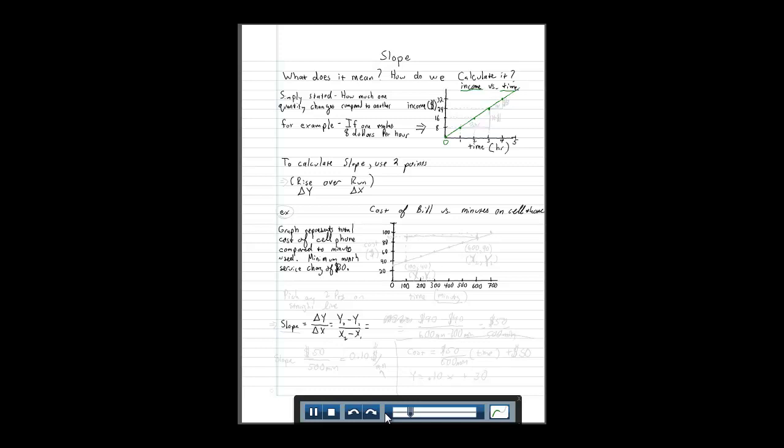Now, the ratio is what's constant. That's what I want you guys to understand. In one hour, right here, you've gone right on the x-axis, which is the time, one hour, and you've gone up $8.